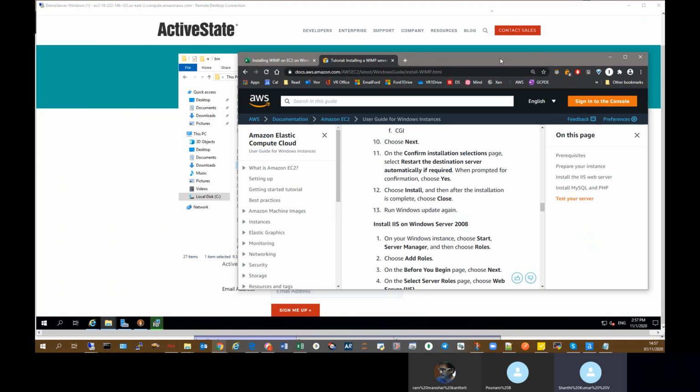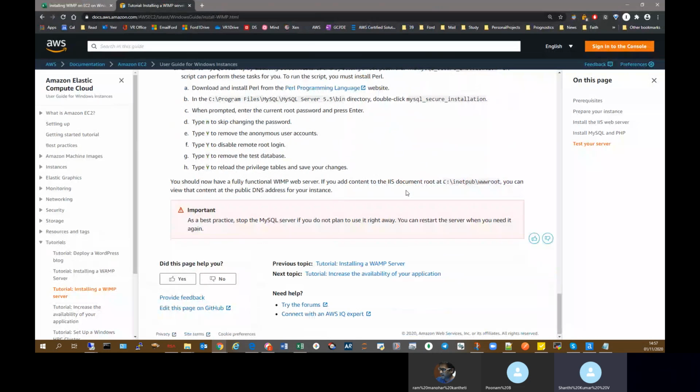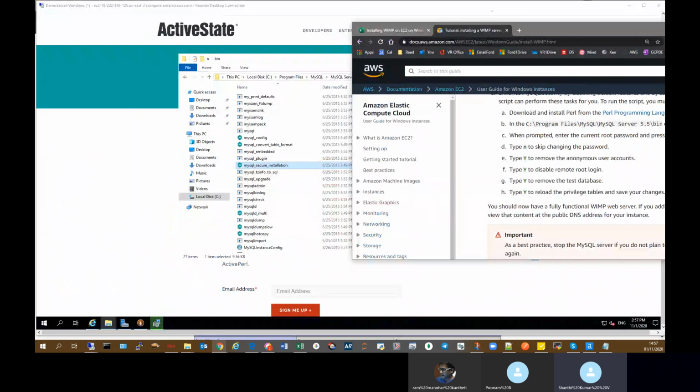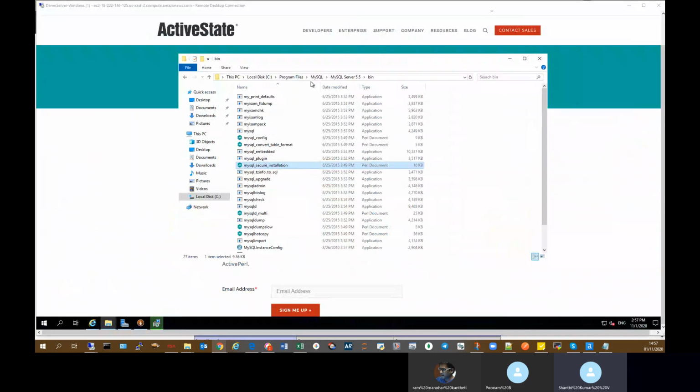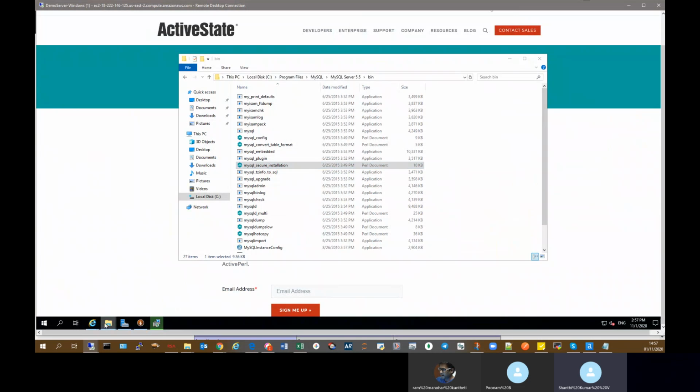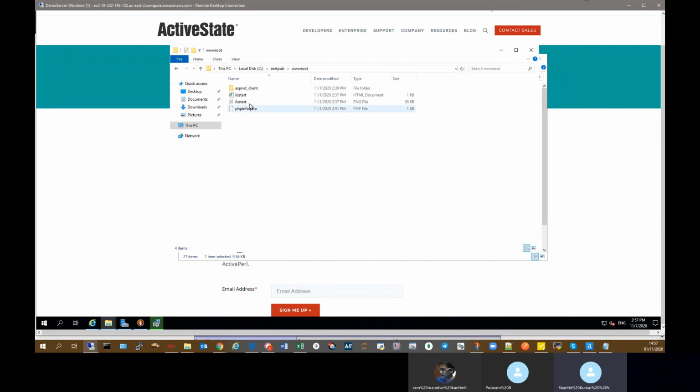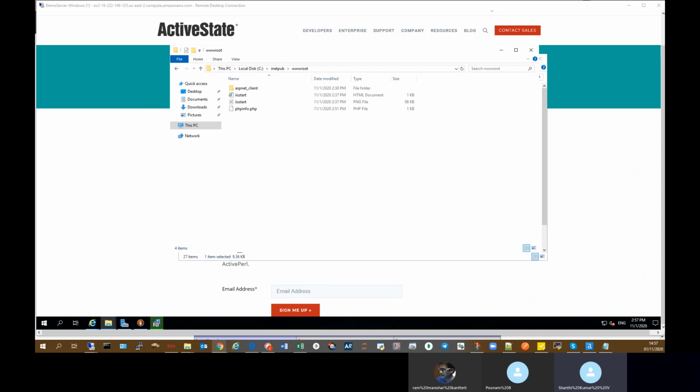But if you want, you can open that folder in that instance machine and see if there are any files. So here, that's the path.